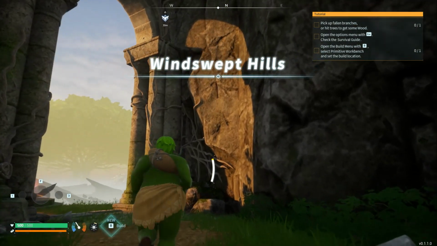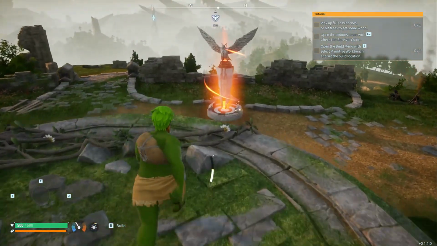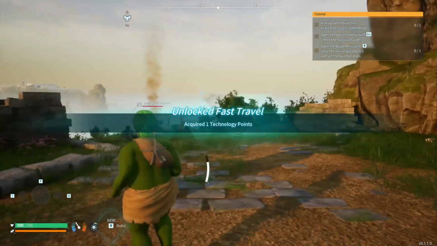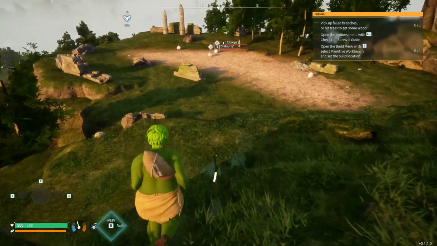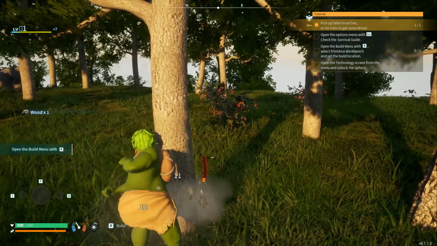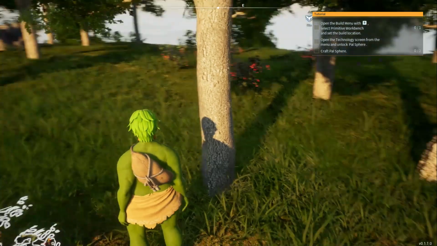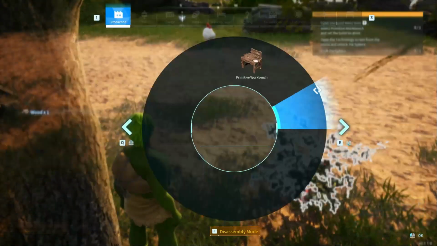Pick up fallen branches or hit trees to get wood. Okay. So, let me tell you what this game is about, guys. It's about getting pals. Okay, so maybe I don't know what it's about, but we're gonna get some wood. Oh, build menu with B. We need 2 wood. Pull yourself some tree. Oh, I already got wood, bruh.